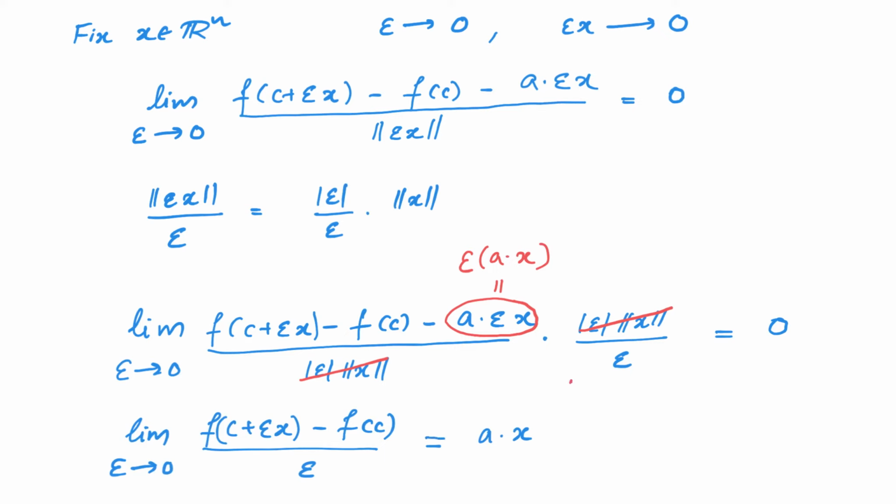Now observe that if you take x equal to ei, then a dot x is equal to a dot ei, which is equal to ai. Therefore, if we evaluate this limit for all the ei's, we will be able to find A. And also observe that this limit is in some sense very similar to what we have done for functions from R to R, because here the only thing that varies is epsilon. So it's in some sense a one-dimensional limit that we are taking. Let us summarize the discussion so far in the form of some definitions.